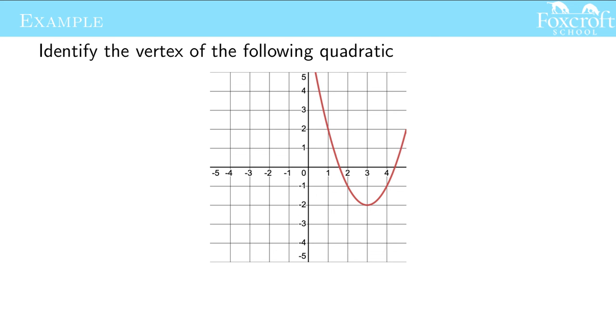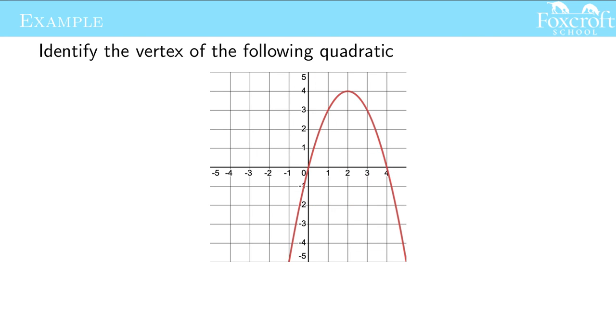In this video, we're just going to practice finding the vertex. Again, the definition of the vertex is where that turn happens. If I look at my quadratic, when it's going up like this, it's this lowest point down here. Then it's just a matter of correctly identifying the point. I went right 3, so the x value is 3. And I went down 2, so the y value is -2. So the vertex of this quadratic is 3, -2.